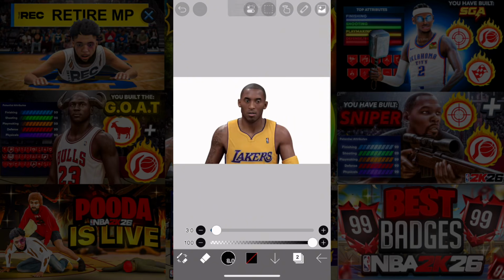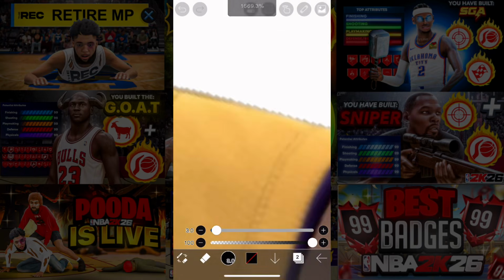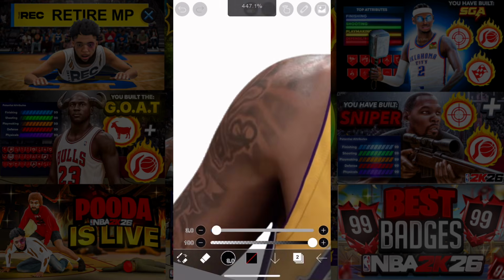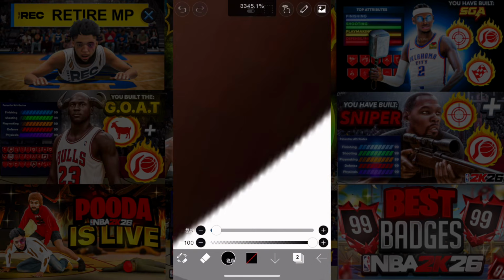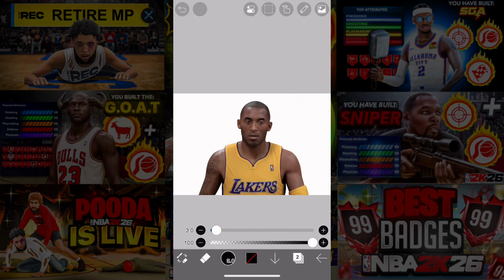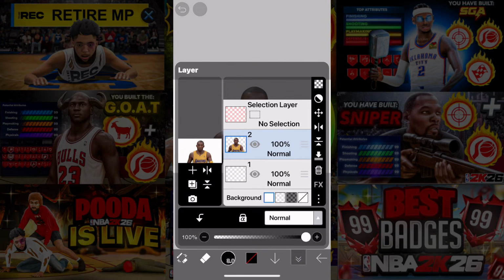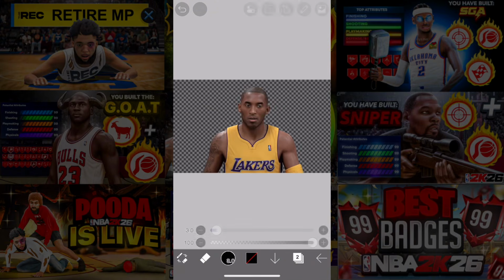Once I do that, you have a cutout, but again, you just have less cutout quality. As you can see, the quality of the cutout is not as good as if you were to do it this way. Now something that helps me, and it's completely optional, you guys don't got to do it, but I like to go back to my layers icon and I like to change my background to a black transparent background. This just makes it easier for me to see rather than that light shining in my eyes killing me.